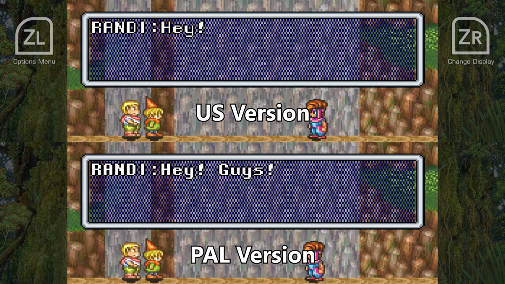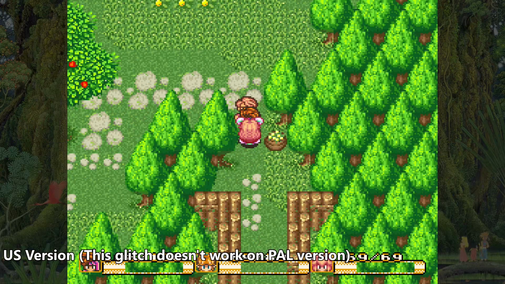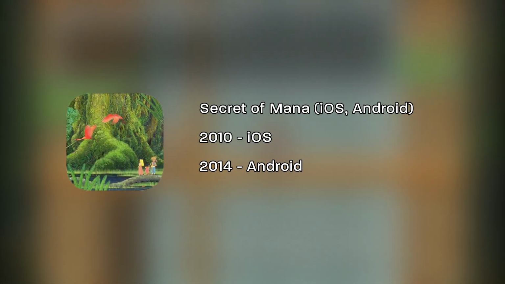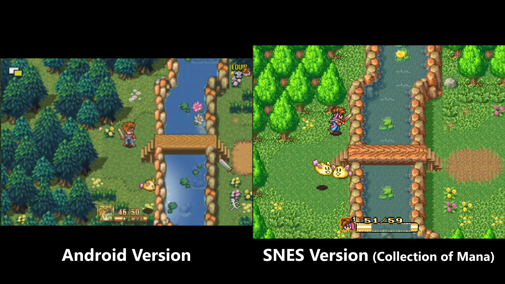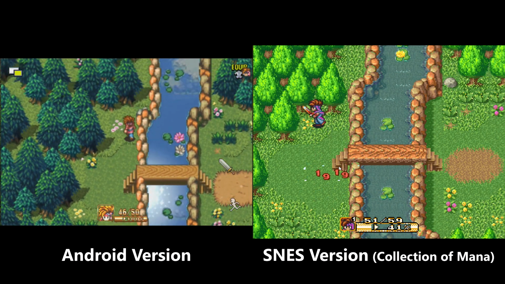Now, the font in the UK version is actually a little thicker, making it easier to read. Not only that, but the PAL version also had a number of bug fixes. Afterwards, Secret of Mana came to iOS and Android, iOS in 2010 and Android in 2014. And these versions of the game are based off of a Japanese exclusive mobile port back in 2009.